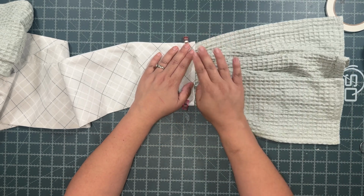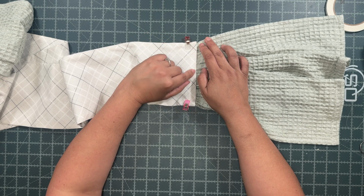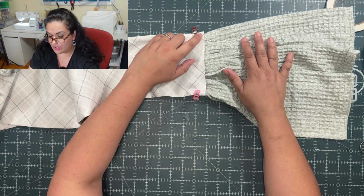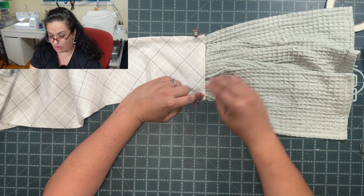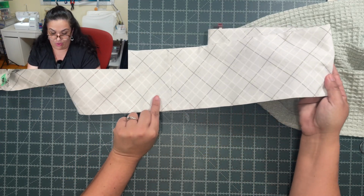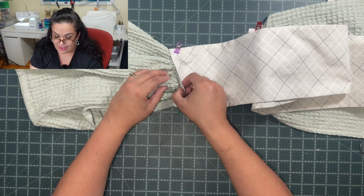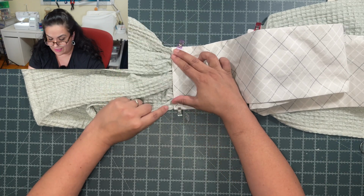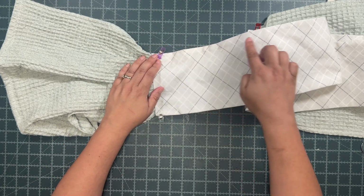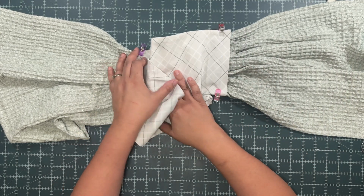Here's how we're going to do this. You're going to stitch this at about 1/8 of an inch seam allowance here along the edge. I would do it twice. So this is what I'm going to do. I'm going to start here at the bottom, go all the way across. Then I'm going to stitch all along the tube, all the way to the other side. Then I am going to, again, stitch underneath it, like here, right? And then do all along the tube, all the way to the other side.